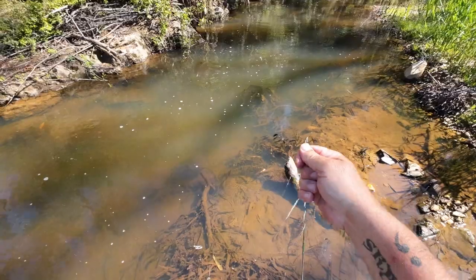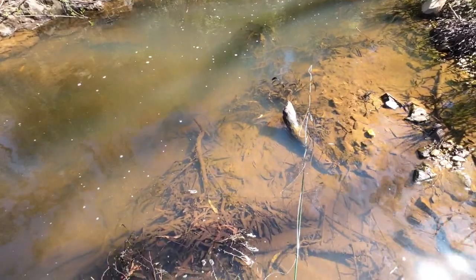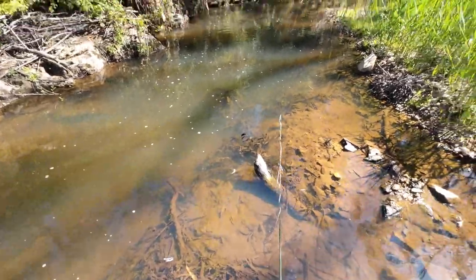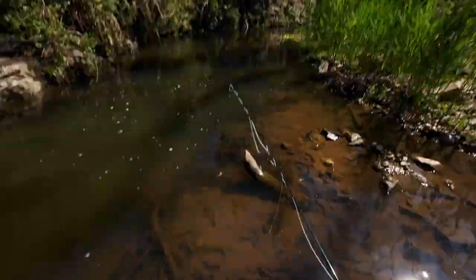I've got to wipe my glasses because I've got water all over my glasses when that fish swam off. And I better just check my camera lens to make sure I'm not all wet. Looks good to me.